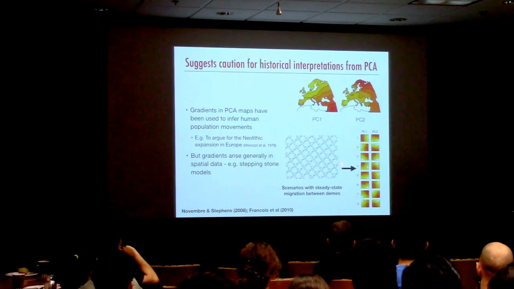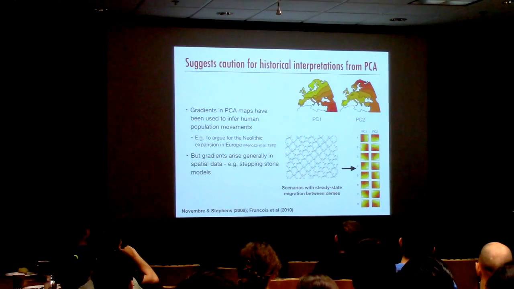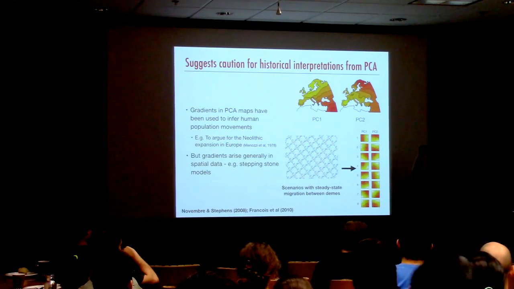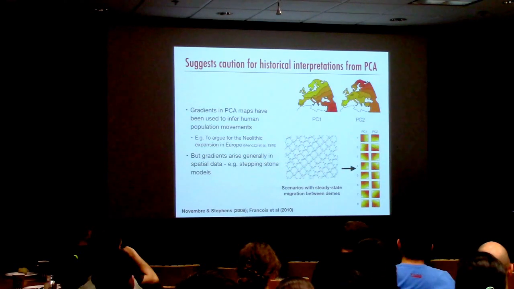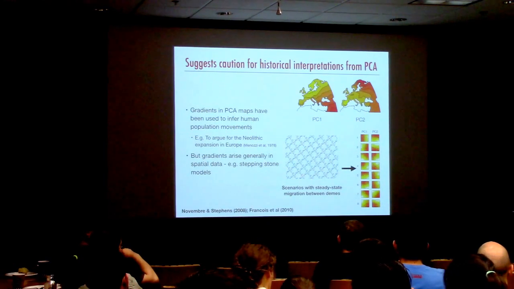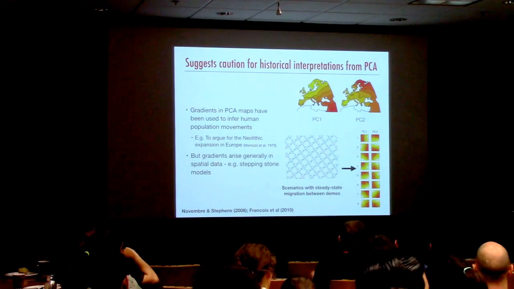And this data has no expansion waves, just spatial structure. Yeah, one has to be very careful. I'll see PCA analyses of gene expression time series that show the horseshoe effect, and then people say, oh, there's some kind of developmental phase shift where it changes direction. But for just a temporally stationary process, PC1 versus PC2 will have that curve. So I'll leave you with that thought and take any questions.